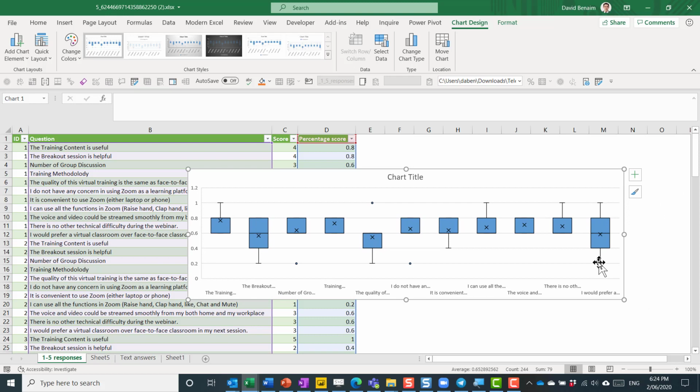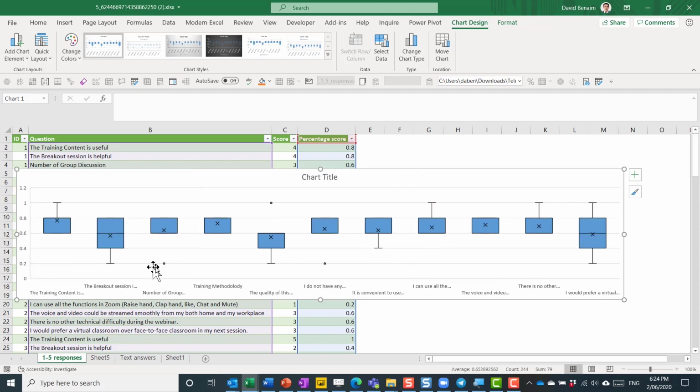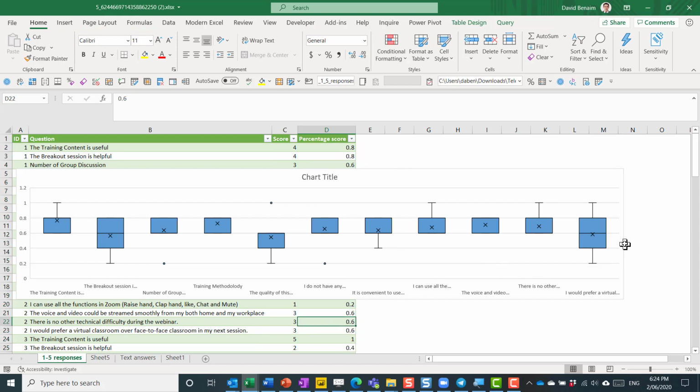Because we don't have that many data points for each one, that's why we have sort of a mix of what we see. In this case, we have all of them. And these dots, these are actually outliers that fall outside of what's deemed to be a statistical outlier. I have another video where I talk about these box and whisker charts. I do really recommend learning how they work if you are doing any kind of analysis on data like this.